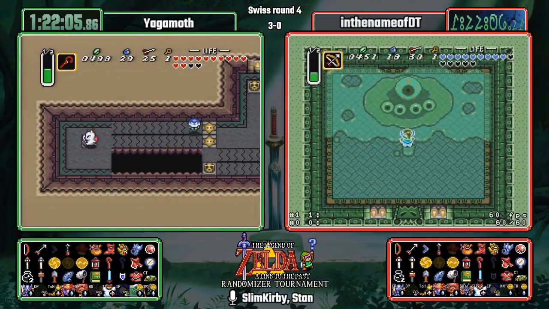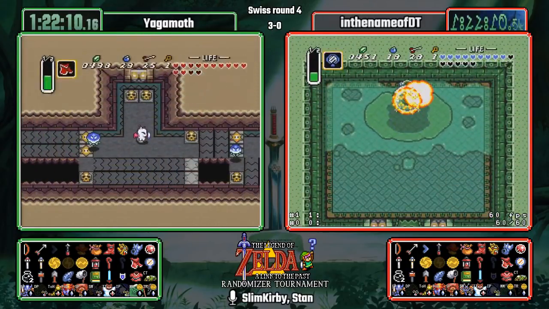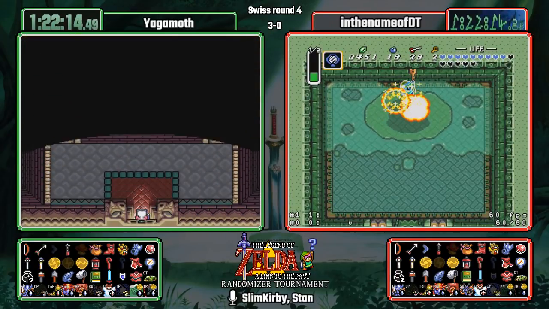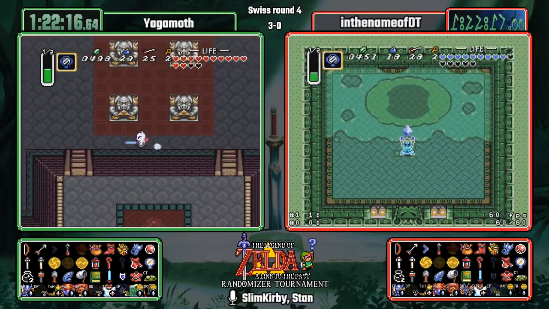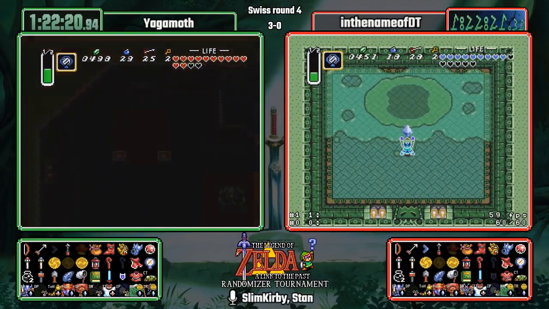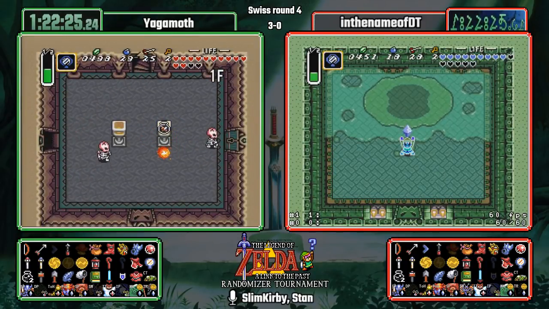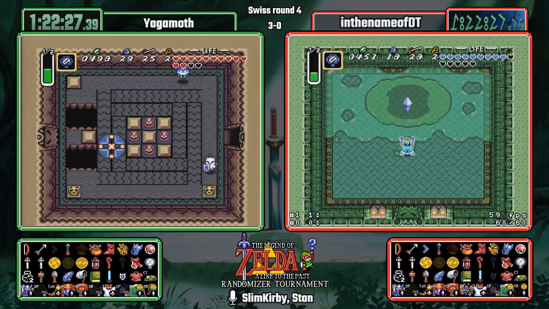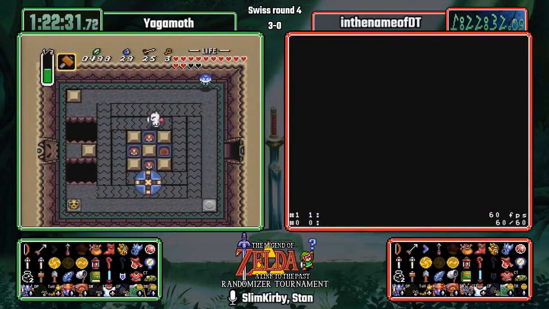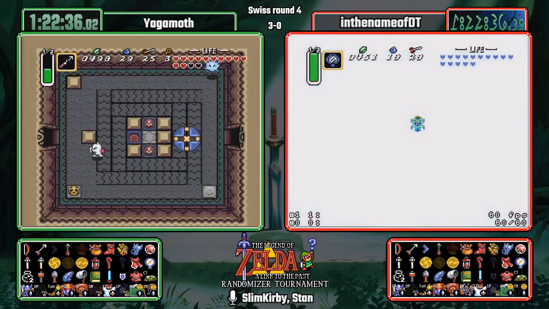One through 6 coming up empty here. Oh, Yagamoth will be switching over to the left side after getting this small key. Meanwhile, DT finishes Vitreous. Will be onto Turtle Rock, and by extension Ganon's Tower. Oh, B-Torb. So that was number 7 right there. Even though we didn't grab it, we know what that item is, so we still count that as part of the count.